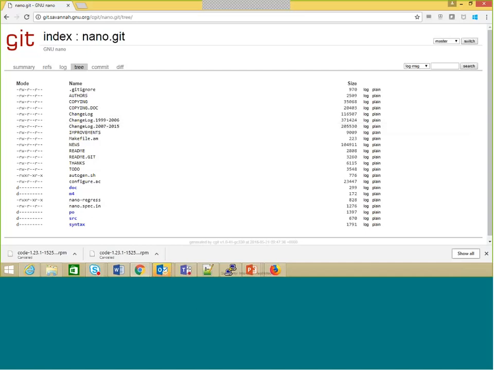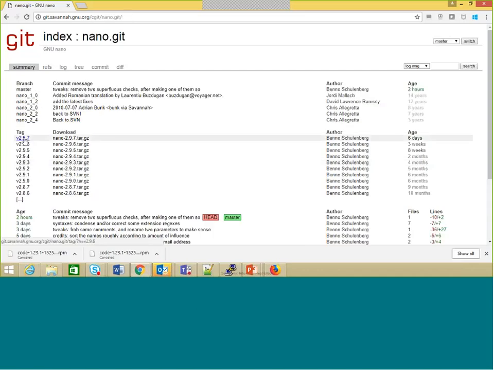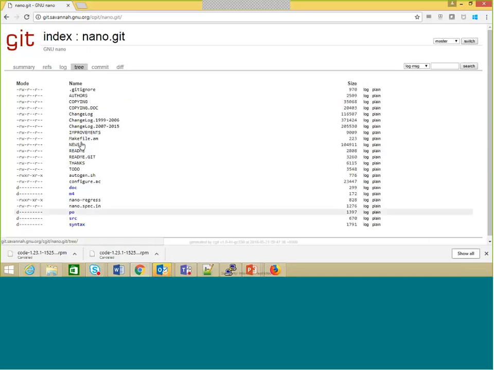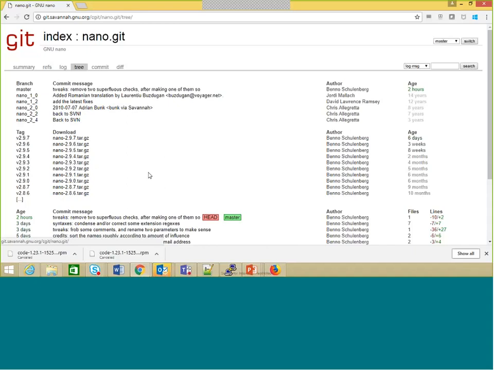So what I have done is I have actually downloaded the source code. The entire source code, all these files together, I would call the source code for this particular software. I have downloaded this file, nano-2.9.7.tar.gz. This is a compressed archive of the source code for 2.9.7.